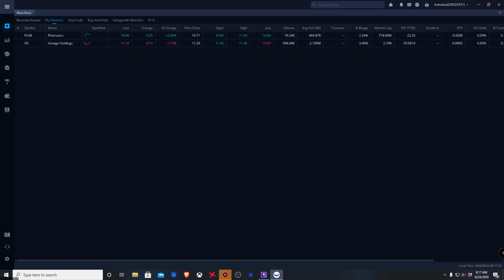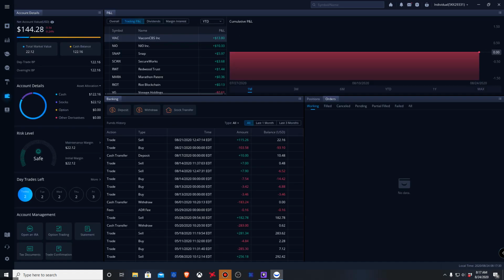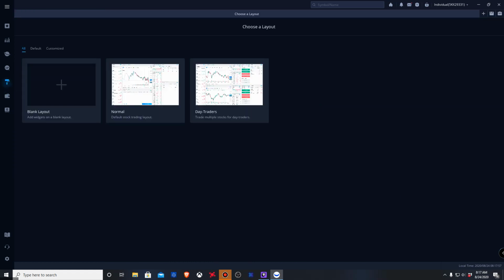Okay, so here's what we're gonna do. Under here, you're gonna go to account, and you can check out your balance and how much you got in your account. Make sure you have something in there. Also, if you already have stocks somewhere else and you want to move them, you can click this button right here for stock transfers, and you can transfer your stocks over to WeBull if you're going to use WeBull in the new level 2 deal that they have right now. They're giving away 2 months free on level 2, so it's up to you if you want to do that.